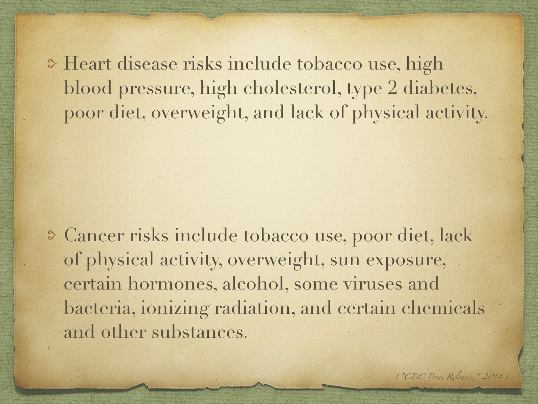Now, let's look a little deeper in regards to each disease. Heart disease risks include tobacco use, high blood pressure, high cholesterol, type 2 diabetes, poor diet, overweight, and lack of physical activity. Cancer risks include tobacco use, poor diet, lack of physical activity, overweight, sun exposure, certain hormones, alcohol, some viruses and bacteria, ionizing radiation, and certain chemicals and other substances.